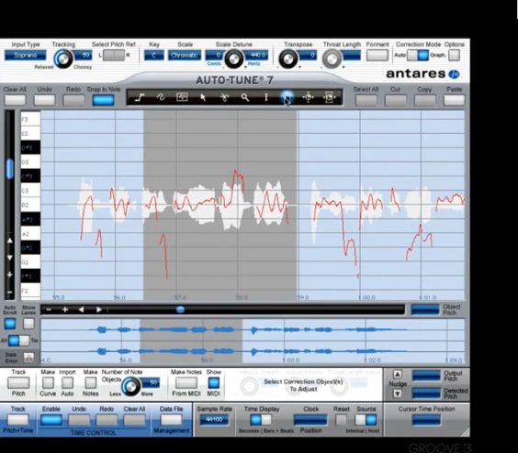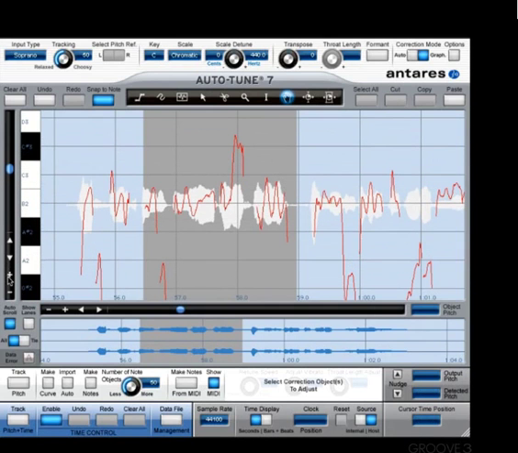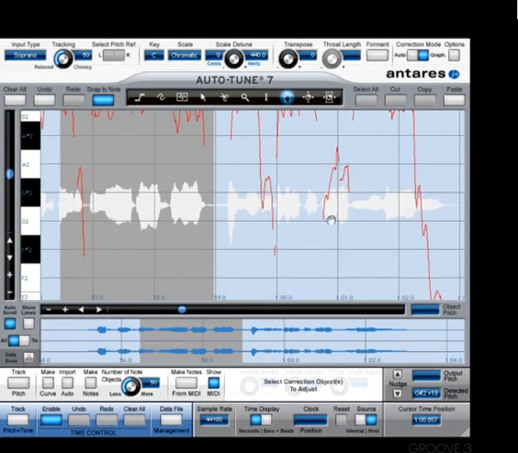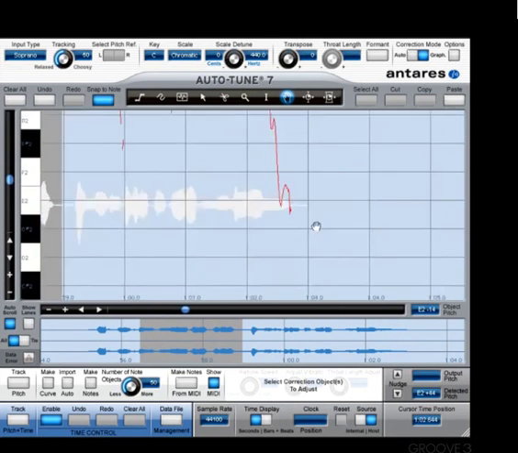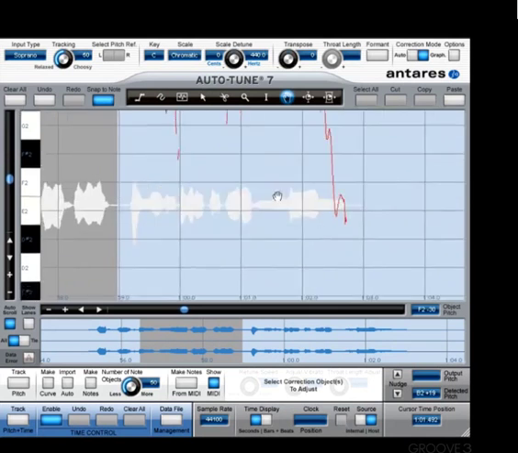Next up, we've got the grabber tool. Now, this is cool for times when you're zoomed in too close. So let's say we're down like that and we want to get down to these notes that are under here and see what's happening. Well, now you can just grab and drag the whole thing up and move around that way. But what's also cool is this.